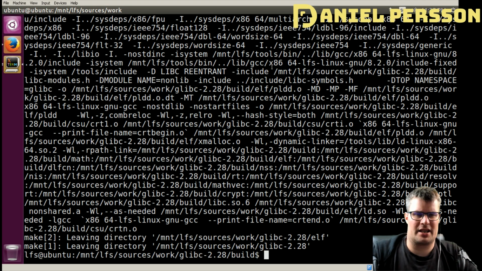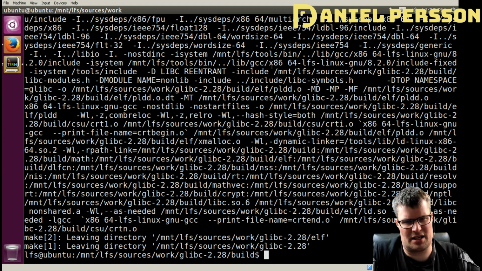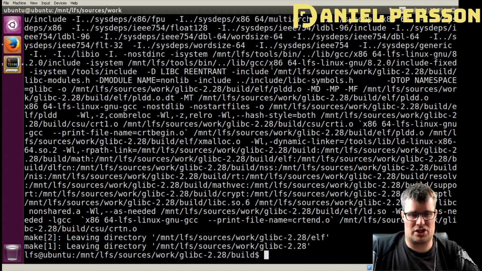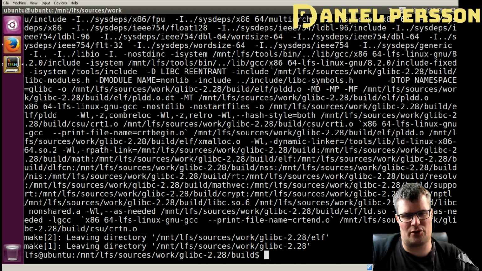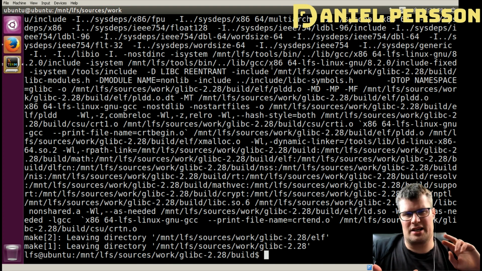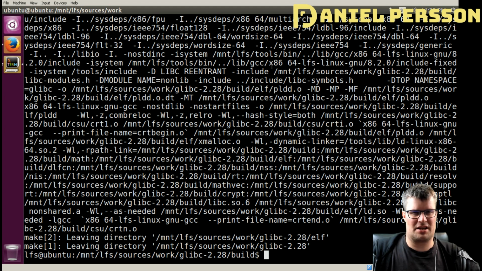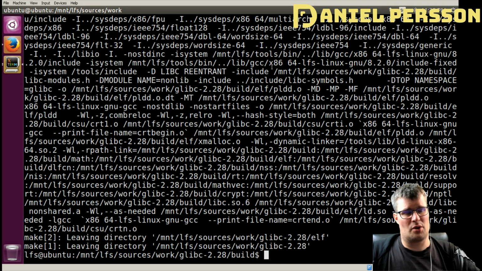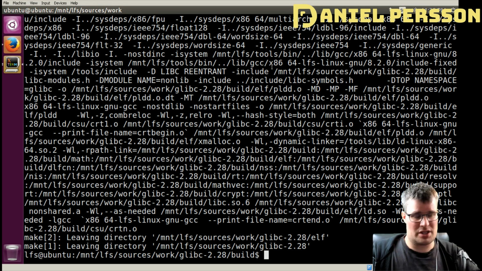Yes, and we're back. Now I have built glibc, and glibc is actually a very important package. It has all the requirements for the C language. So you have network handling, you have string interpretations, you have math, you have file open and close, and so on.